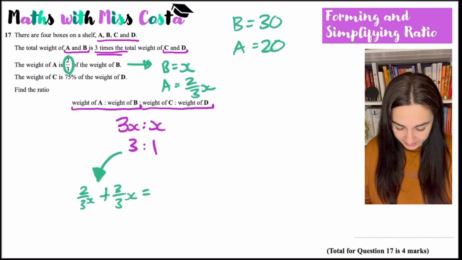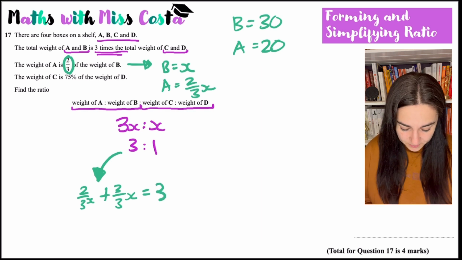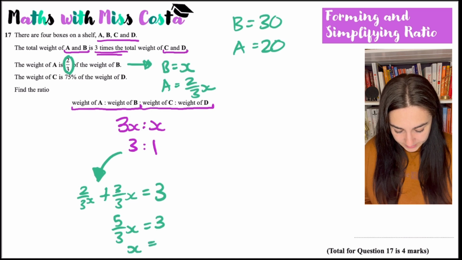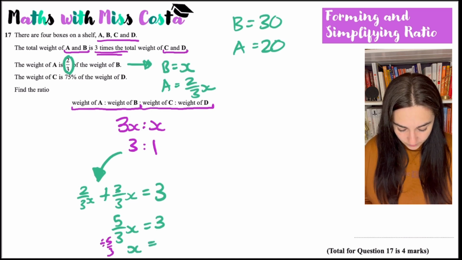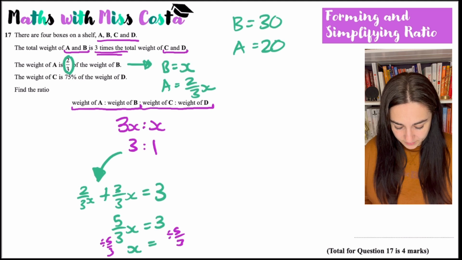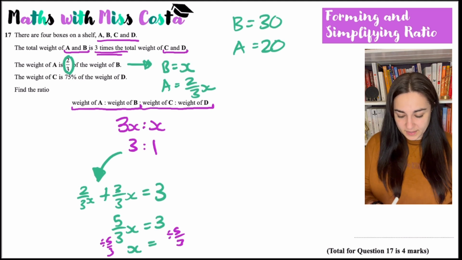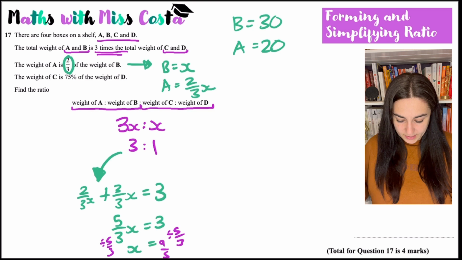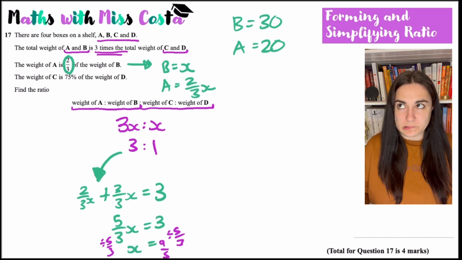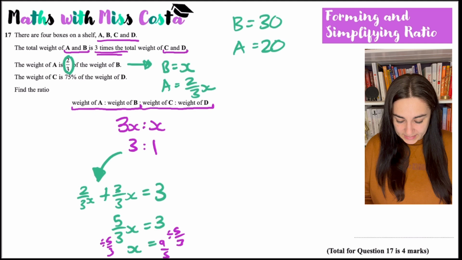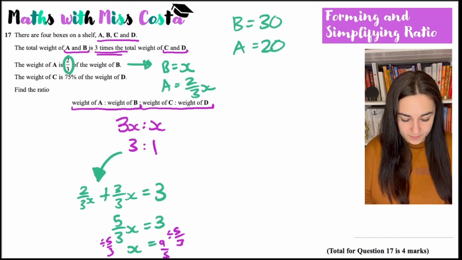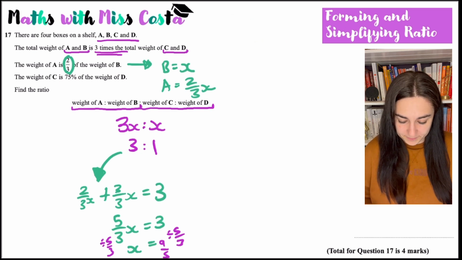You can substitute values if you want to, as long as you keep it constant. So I know that 2/3 of X plus 3/3 of X, or a whole X, must equate to 3. So therefore 5/3 X must equal 3. And how could I figure out what X is? Well, I divide both sides by 5/3. So 3 divided by 5/3 gives me 9/5. Okay, so I'll leave it in fraction form. So I know that if X is 9/5, then I'll write it in all forms actually.